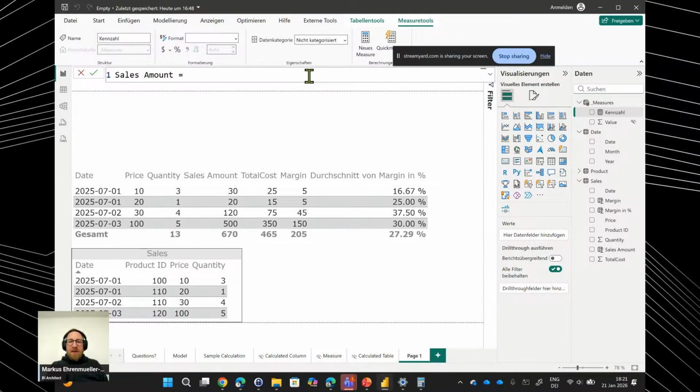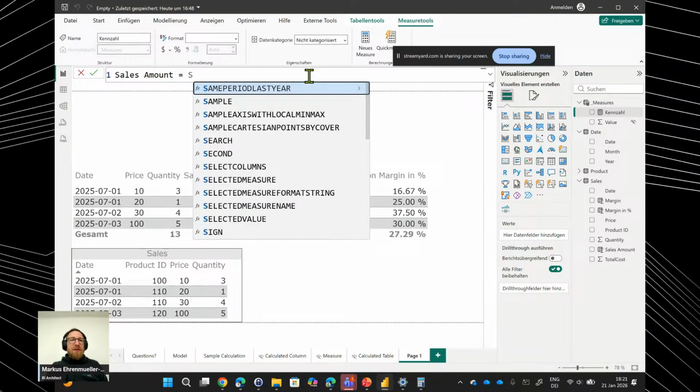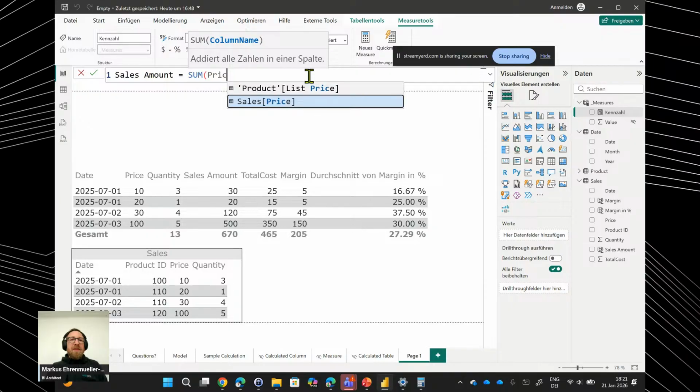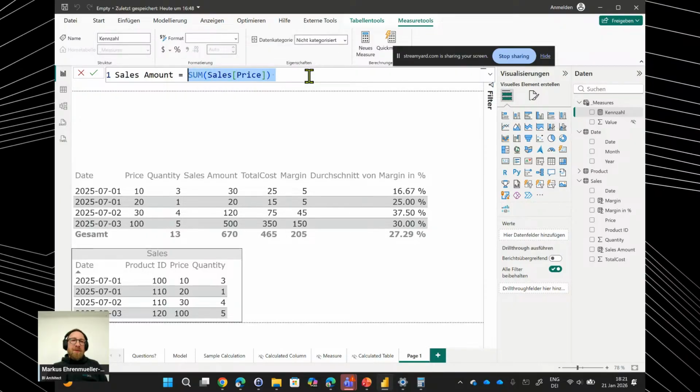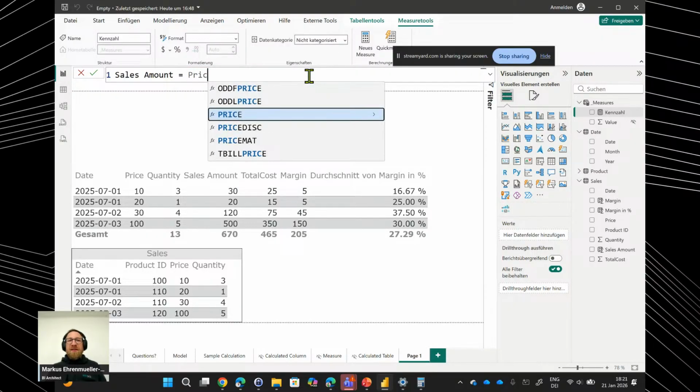And the sales amount, as in we need to multiply here. So I could write sum of price. First thing is, if I reach out to the price column in a measure, I cannot, because the measure lives outside of the table, so to speak, and then it looks at the table and says, yeah, there's price, right? But there's one price column, but there are several values, right? We have like 4 different values.